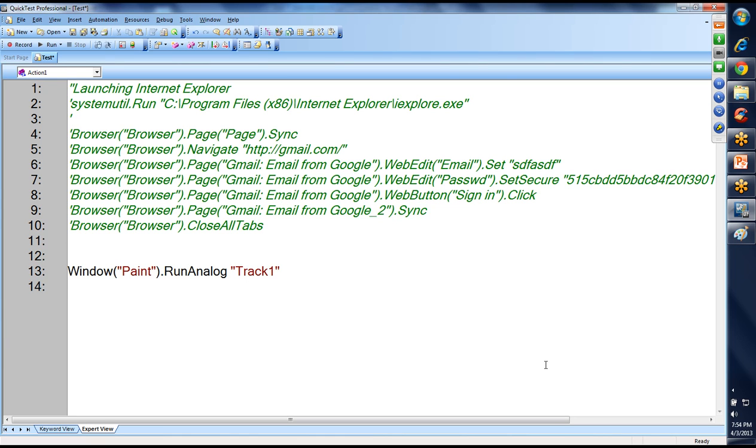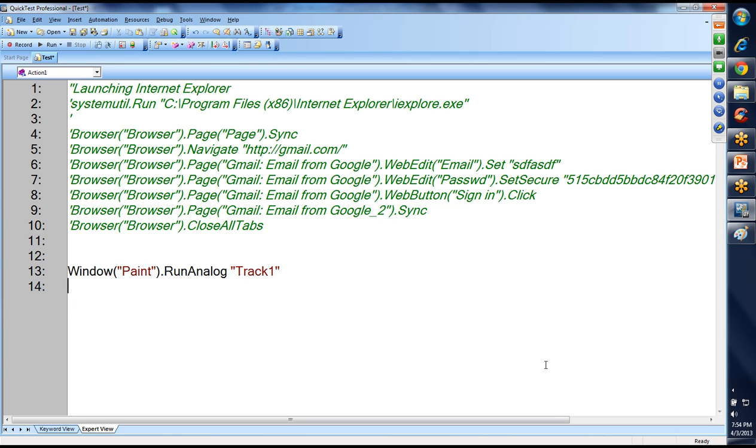What does it mean? QTP is not able to identify that object. That is the reason it was not recorded. Why is it unable to identify? What is the need of recognizing that object? That is our next topic, object identification. I'll explain it in detail at that point of time.